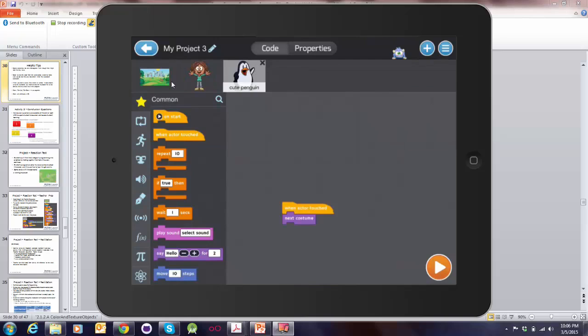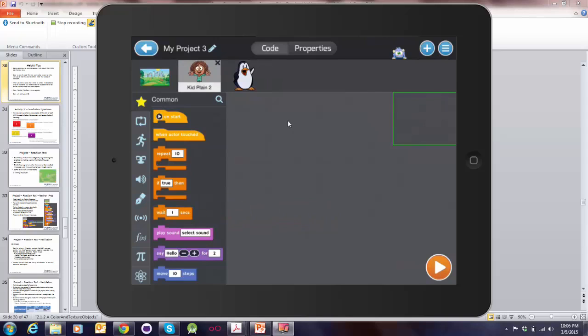So whenever you click on any of the actors or even the stage itself, the background, you can then add code to that specific actor. I encourage that you as a teacher also play with this, get more comfortable with it so that you can facilitate the class, answer any questions and feel more confident about it.